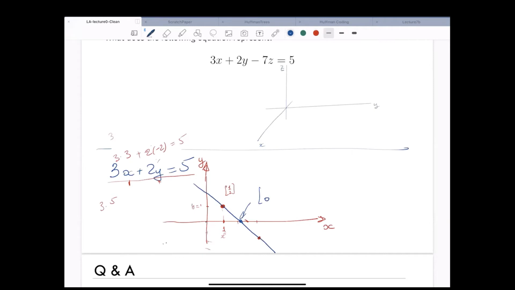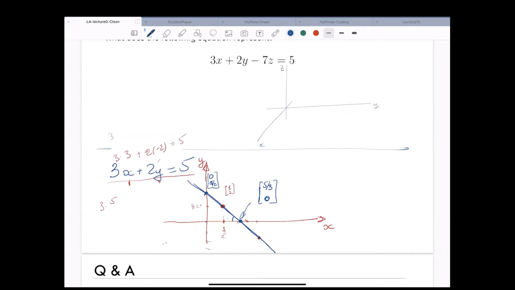5/2, x 0, y 5/2. Yeah, no, that's that one. That's correct. 5/2. That's that point. This point is 5/3, right? Okay, so it's kind of slanted like that. This is lower than this. This is less than 45 degrees angle here.